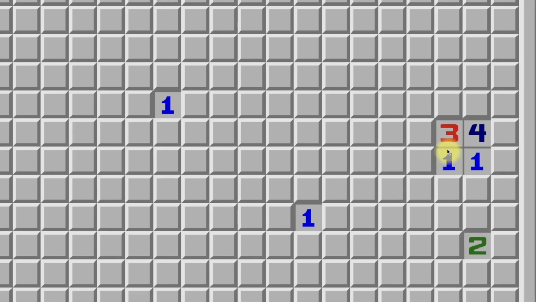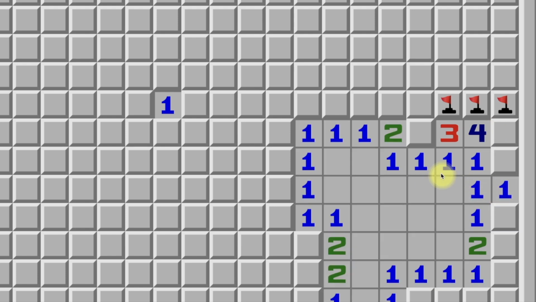So here we have these 2 tiles missing now. Again, this can be anywhere on the board with any amount of tiles covered or uncovered. If you see a 4 and a 1 right next to each other, the 3 tiles on the side of the 4 must be mines, and the 3 tiles on the 1 must always be safe. Now let's take a second to see why this is.